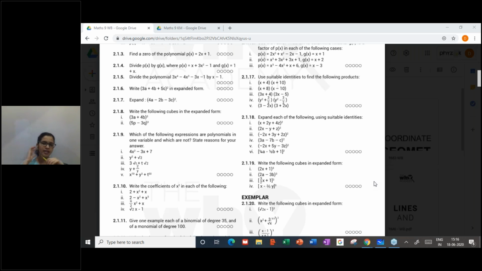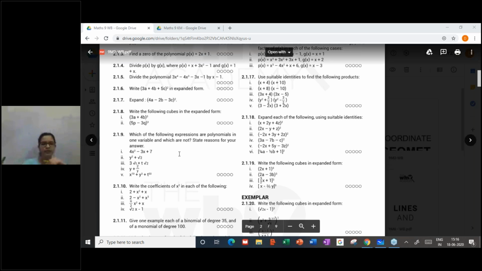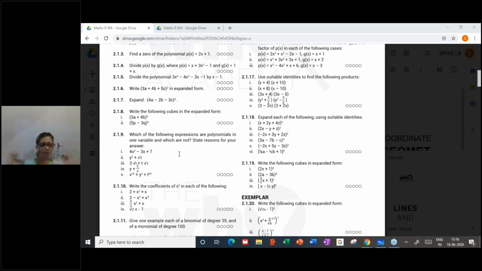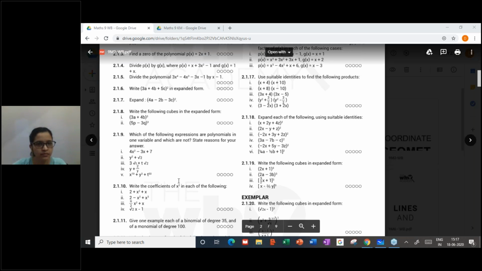Okay. Acha, Neki, don't get confused. This is just asking whether it is a polynomial or not. So what do you do in this case? You don't categorize what type of polynomial it is. All you see is whether the powers of each variable are whole numbers or not. That's all. So in this case, it's x to the power 10, y to the power 3, and t to the power 50. Right?